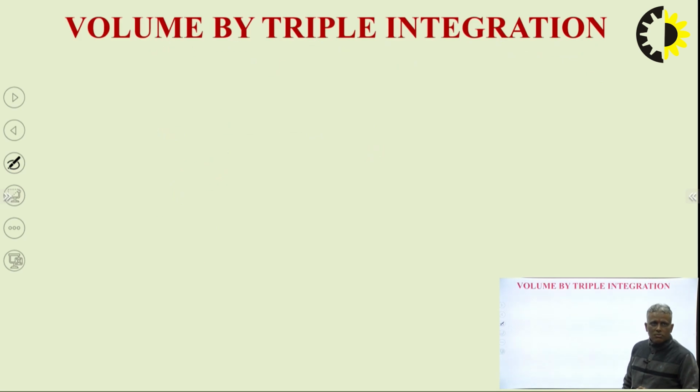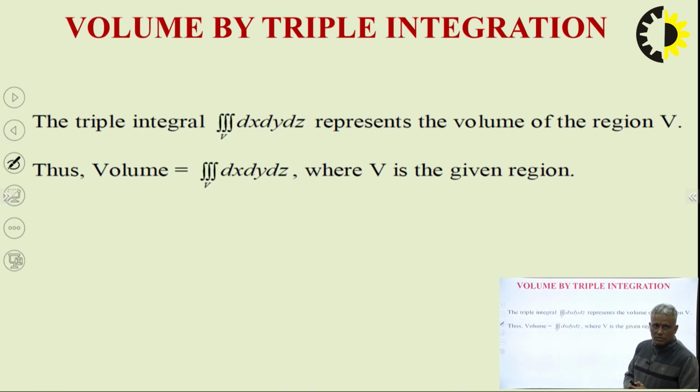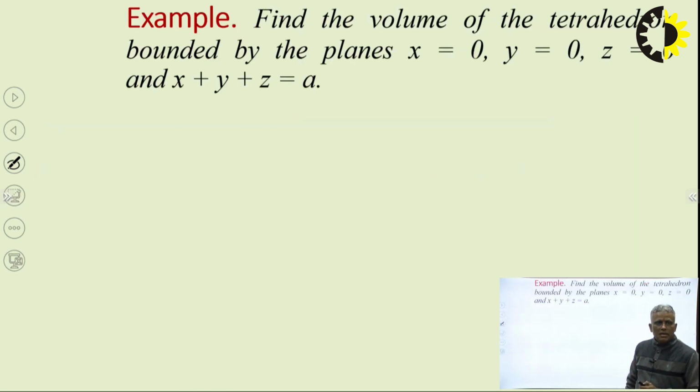In this way we can solve the triple integration. The role of the triple integration is to calculate the density of the material, the volume of the material, and the surface area. With the help of the density and volume we can calculate the mass of a solid. That is the most important part of our calculation. Volume is denoted by the triple integral dx dy dz, and I explain how to calculate it step by step.